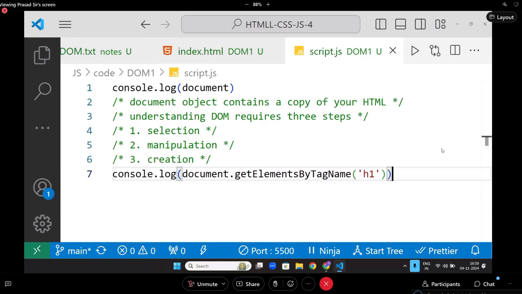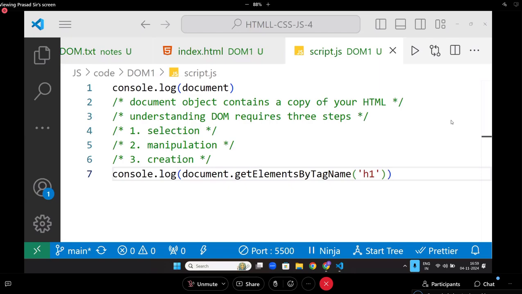Someone's question online: if in the same folder there are different HTML pages, then which one does it select? Sir, whichever HTML is having this script.js, that only it will select. This script.js is connected to one HTML. Are you running JavaScript or are you running HTML? Very good, you are running HTML.